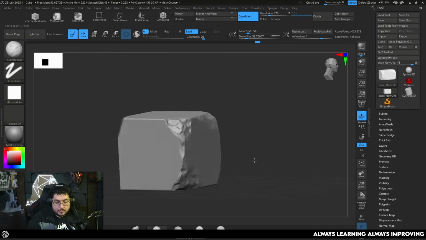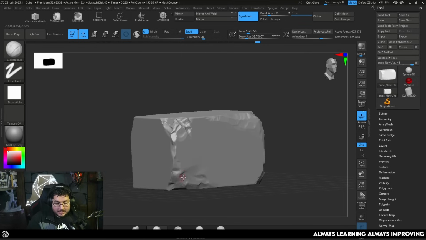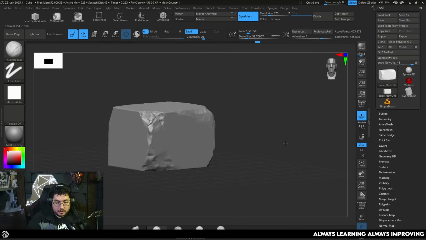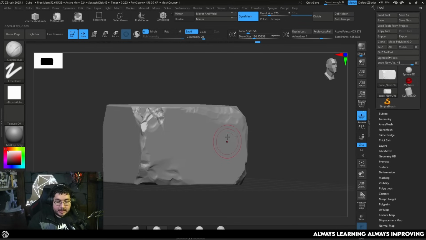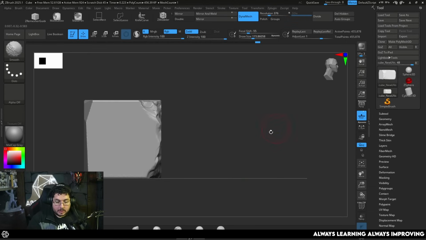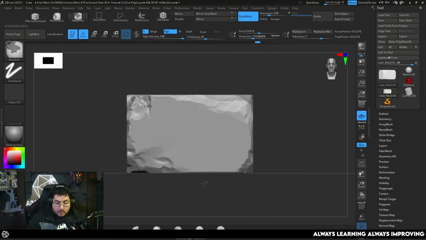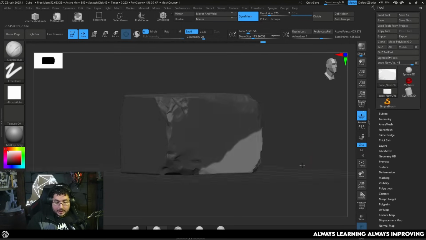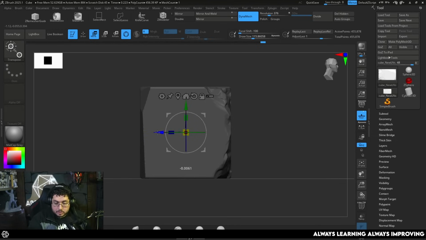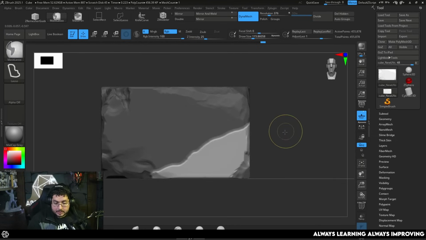Now, I don't like the fact that this is completely flat. Yes, we have some nice changes in volume there. But if you want to generate a little bit of difference on the side view or front view as well, one thing we can do is masking. So I'm going to go to mask lasso and mask a section right there on the stone like that. Then I'm going to invert the mask and with W, I'm just going to push it forward a little bit like that.